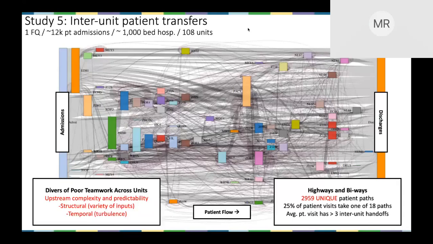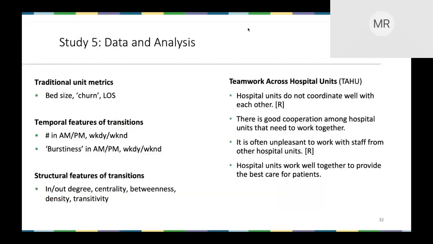So we started going through and generating a lot of those different metrics from the system. We have regularly occurring surveys that include dimensions around teamwork across hospital units. So we asked, are there things about structurally where these units sit and relate to one another that are going to impact how well they believe they're coordinating across units? And we know those teamwork across unit scales are predictive of outcomes at the hospital level of adverse events. So it's meaningful information.